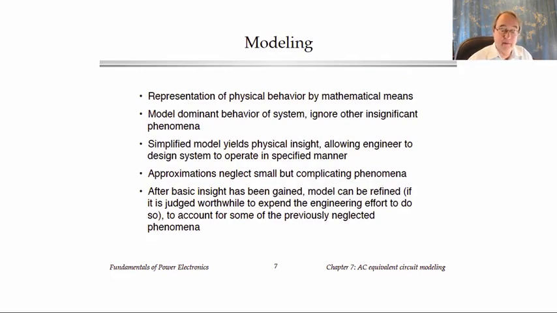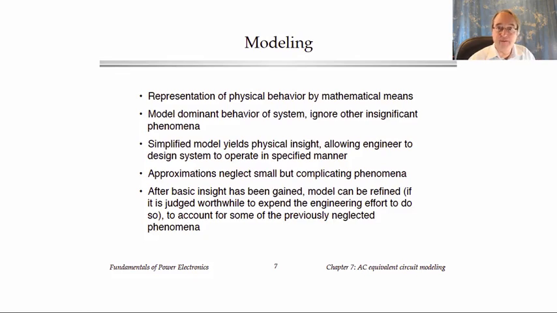Okay, modeling. Modeling is the representation of the physical behavior of some system by mathematical means. One thing you have to understand is that models are not exact. They're an approximation of what's going on at some level that is adequate to describe what we need to know, but is no more complex than that, so that we don't get bogged down in unimportant details.